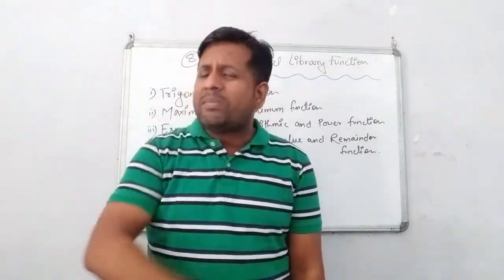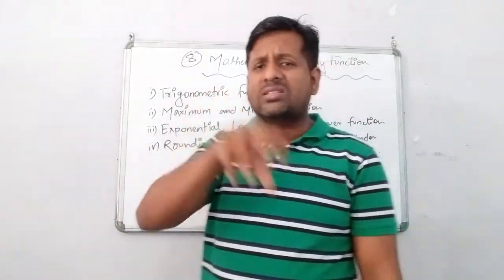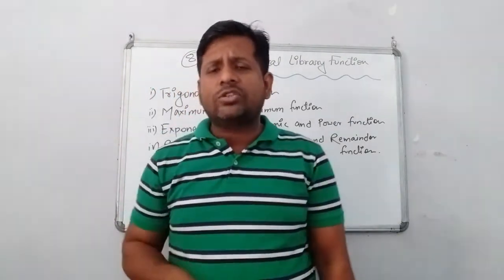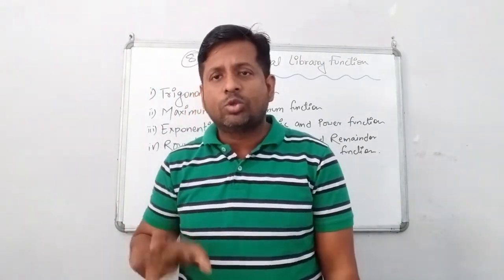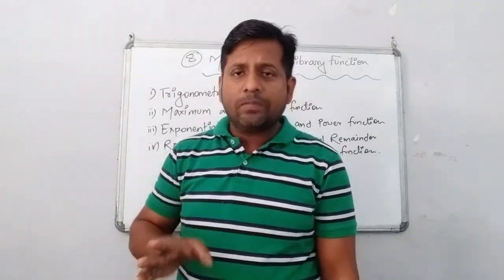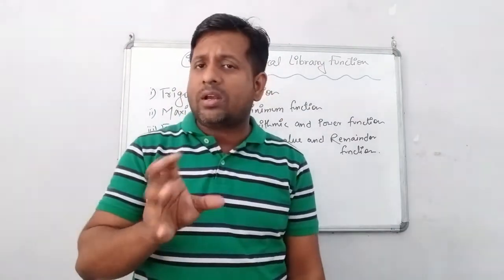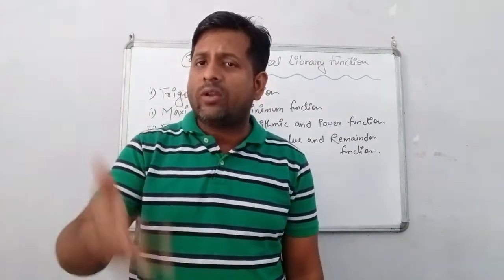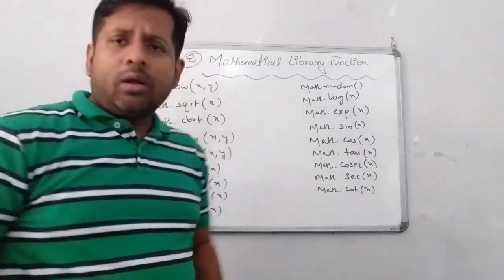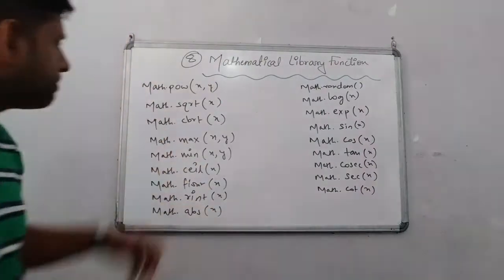Children, for all these mathematical functions, whatever the four categorizations and syntax, the return type is double. So their return type is double. You have to remember this part. Now let us come across some useful mathematical functions so that we know how they work. Children, I have written some useful mathematical functions. Just go through them once properly.